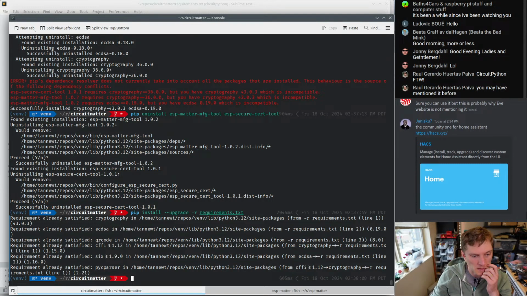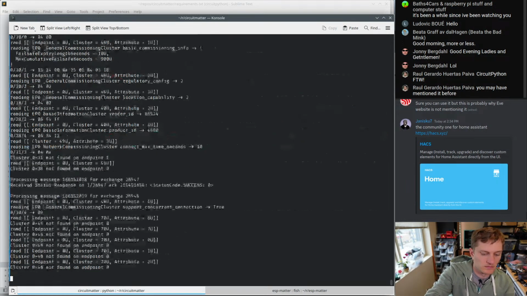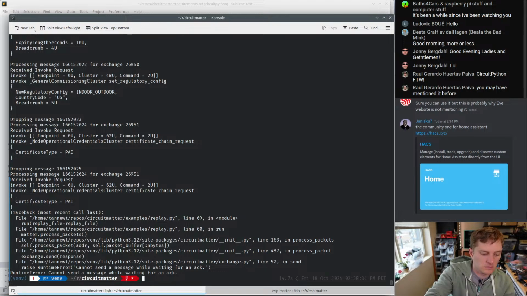Okay, so now that we're up to date, let's make sure it works. So let's run our replay again. So we got no errors there. I'll just QR code it. Add to Home.